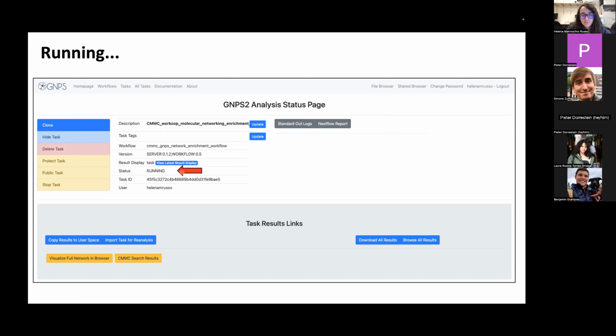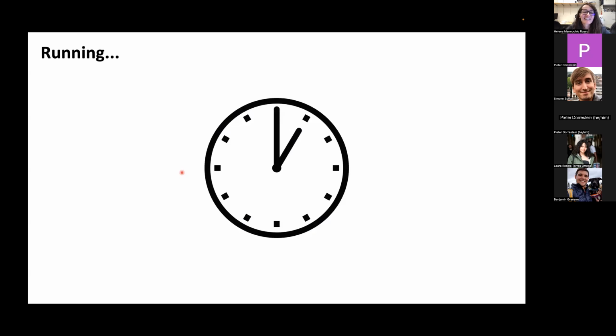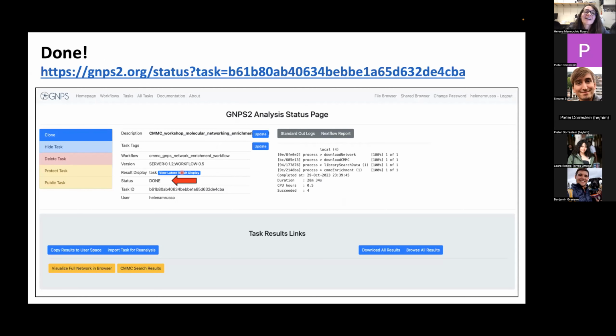Right now, we know that this enrichment analysis will take about 20 to 40 minutes. It's not that fast yet. So we are going to provide you a job that has already finished, so that we can work together and explore how these molecular networks can be enriched based on this task that is already done. If Shipei can please paste this job here in the chat, it would be great. And then you're going to see that the status is done.